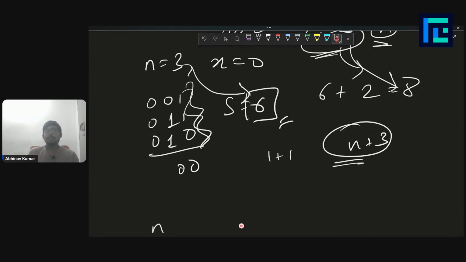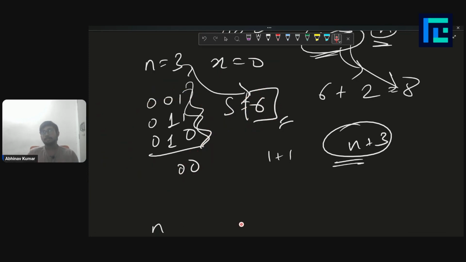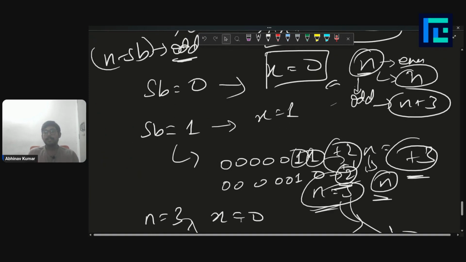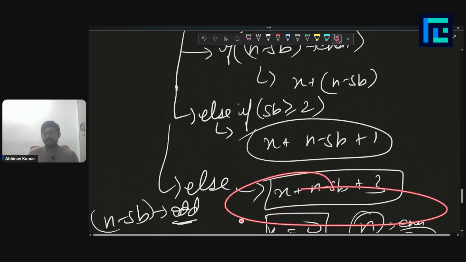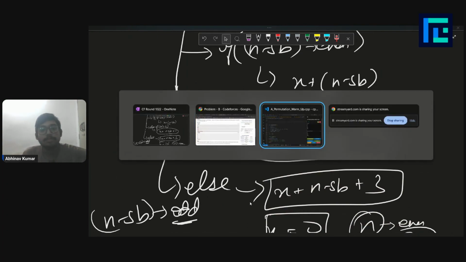So the way was, whenever you want to make an XOR of 0 with odd numbers, the best possible way is to use these three numbers which would sum up to 6 and would make an XOR of 0. So instead of using 1, 1, 1 that would sum up to 3, you are making a sum of 6. So you are having an extra 3 in the sum. That's why my final answer was +3 in this case. Okay, so I hope this logic is clear. And now let's move on to the code.